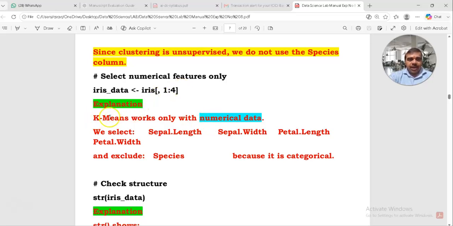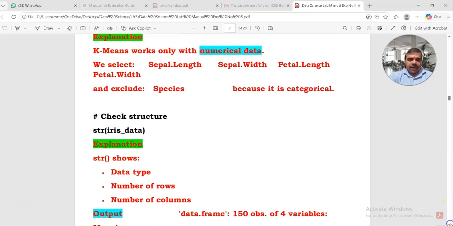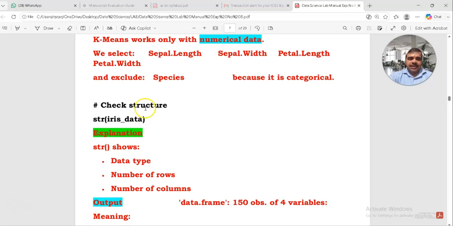Explanation: K-means works only with numerical data. The 5th column, the species, is the name of the species and is not numerical. So we select sepal length, sepal width, petal length, and petal width, and exclude the species because it is categorical, not numerical. Then we need to check the structure.